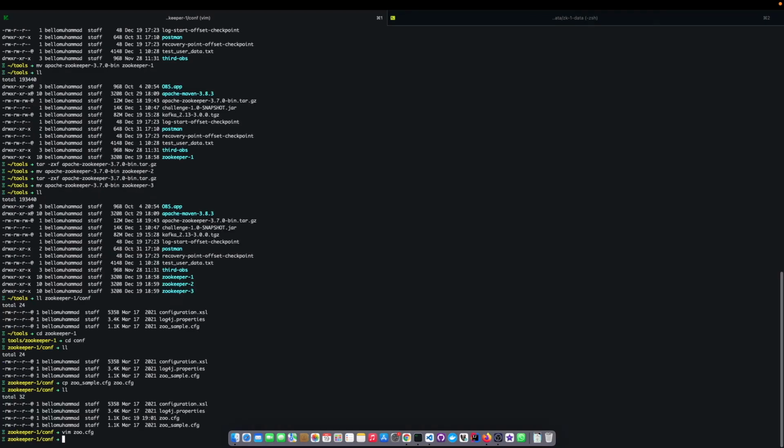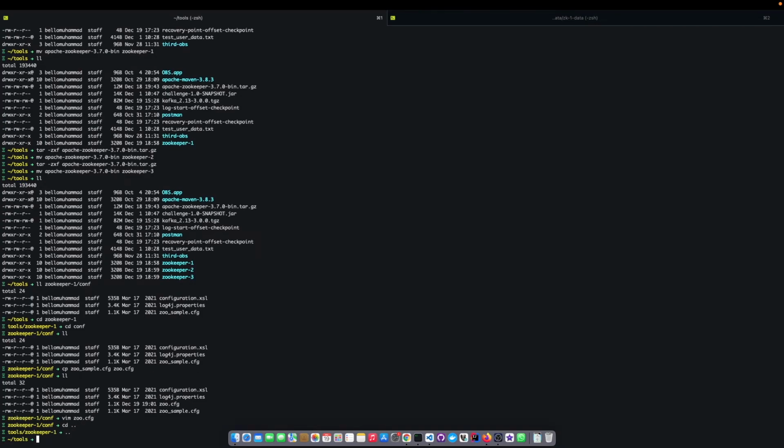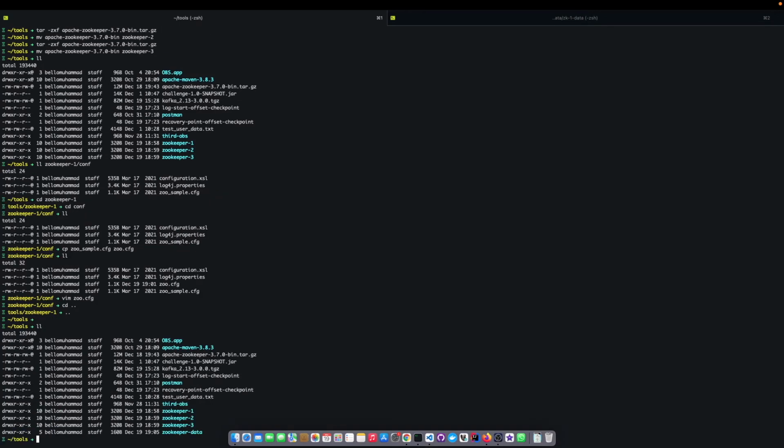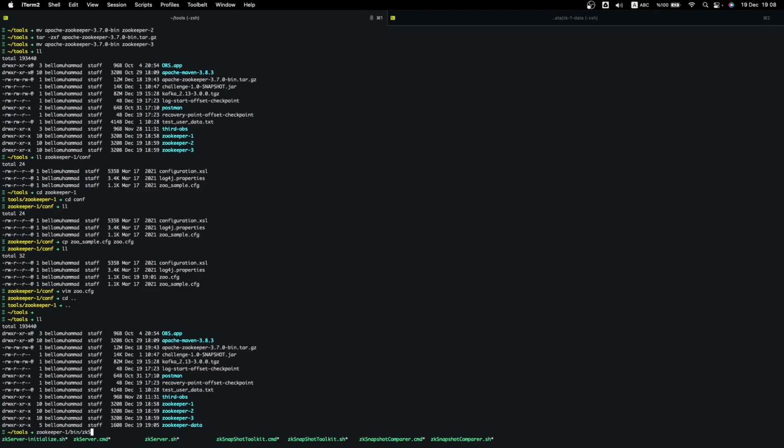So now I'm saving the configuration. Let me get out of Zookeeper 1, or I can stay there. Then in Zookeeper 1 we have the bin directory, and in the bin directory we are going to call the Zookeeper server script and then just say start.